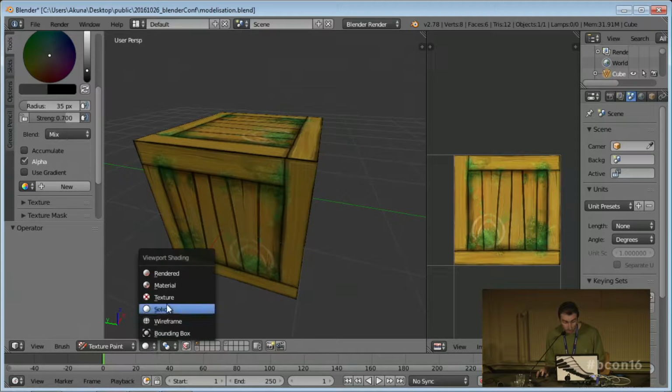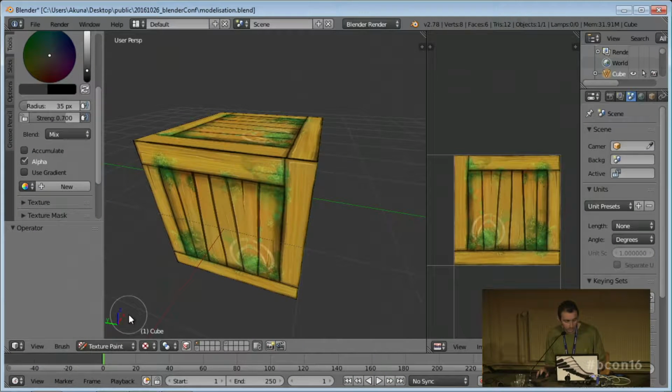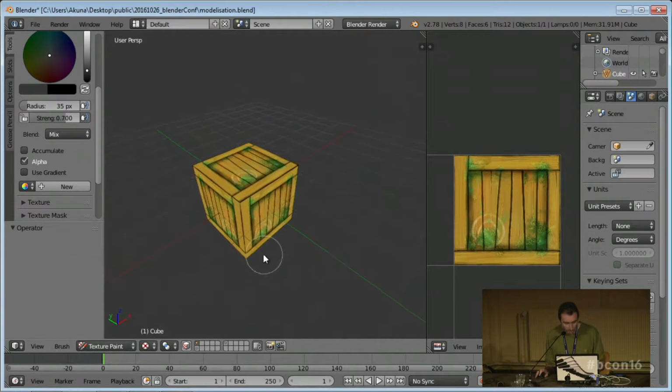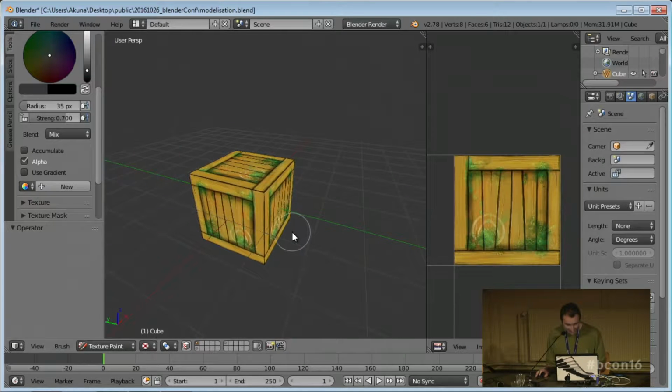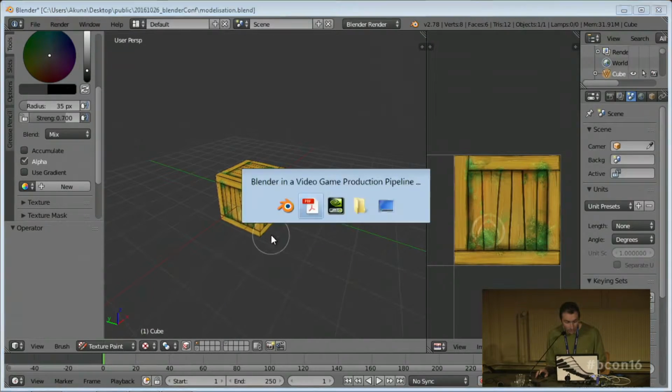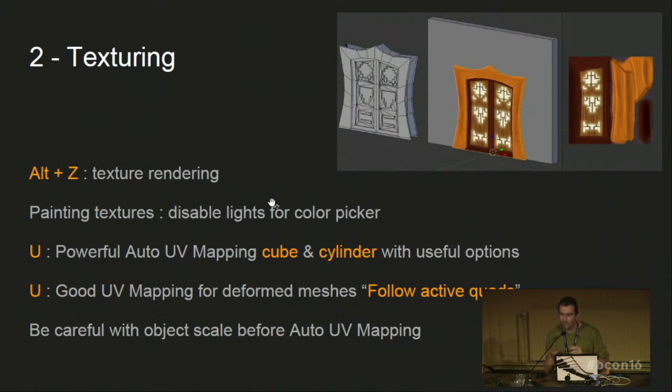Yeah, I guess you can make it shadeless. I still use this technique because it is quick and it's the Alt-Z shortcut, but you can make it shadeless, of course. This is the quickest way I found at the moment, actually. So that's it for the little tips about painting. Now I will talk about subtle behavior of the basic UV mapping tools.